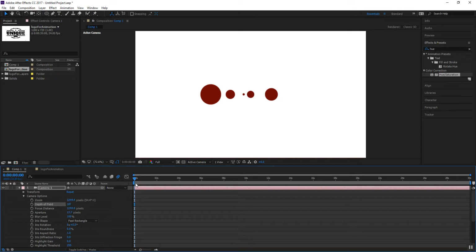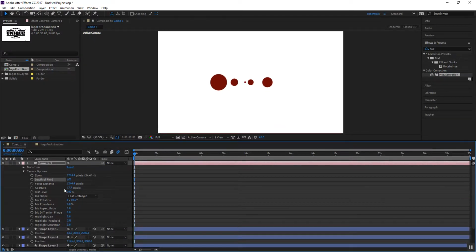So to make things a little bit easier, with these camera values I'm going to make everything an even number so that it is easier to digest. For the zoom value, I am going to enter 1000 pixels. That's going to be my zoom value. You'll notice that my objects seem to be pushed back, and that's because I moved my zoom value further out. I am not zooming in as much as I was a second ago. A second ago it was 1244, now it's 1000, so I have less zoom.